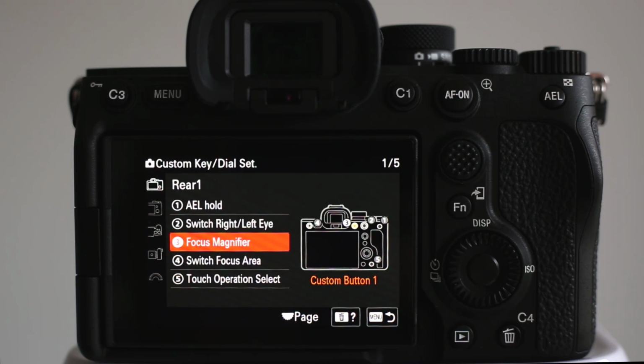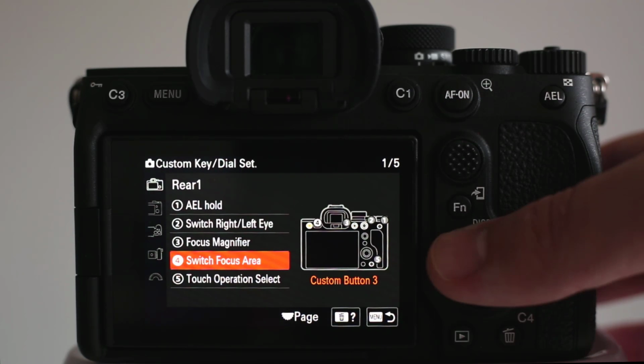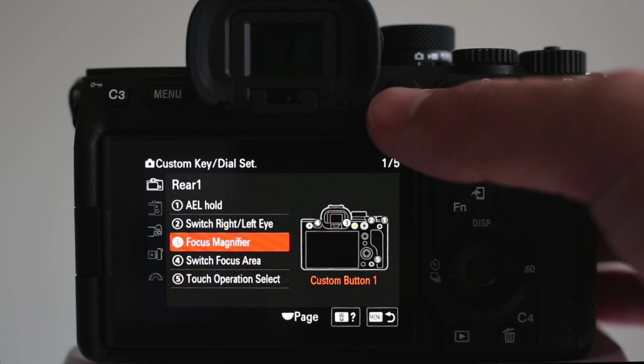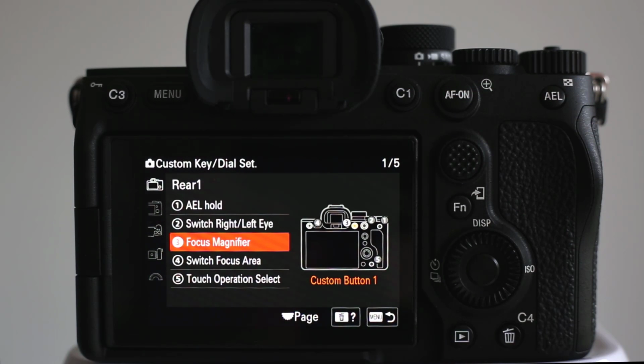Moving on, the next custom button is the C1. I'm using this for focus magnifier and stills. You can check the focus by enlarging the image before shooting. Unlike the auto magnifier in manual focus, you can magnify the image without operating the focus ring. So there are situations when I will need to make sure the focus is completely sharp on where I want it. For that situation, I'll just press the C1 and I'll be able to magnify for particular landscapes and other situations.